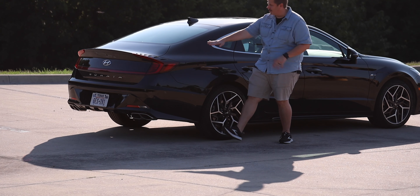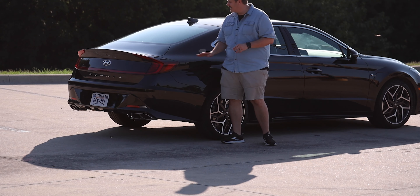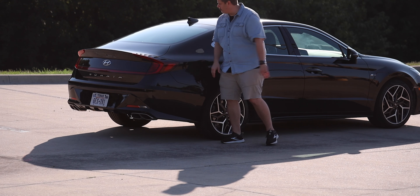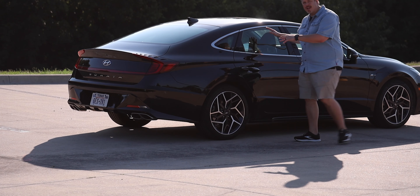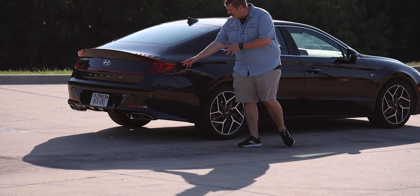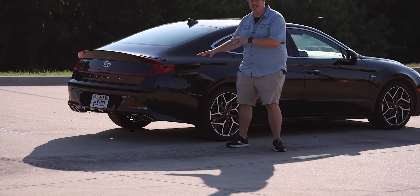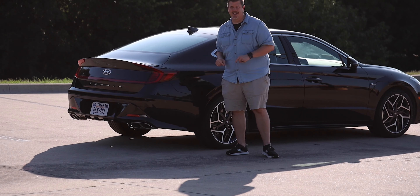You get larger 13.6-inch front and 12.8-inch rear brake rotors as part of the N package. Around the rear, you get the stabilizer wing elements up on the taillights, a nice deck lid spoiler — very coupe-like body style — LED taillights, and those quad exhaust tips that look really good on this thing, and again are specific to the N-Line.